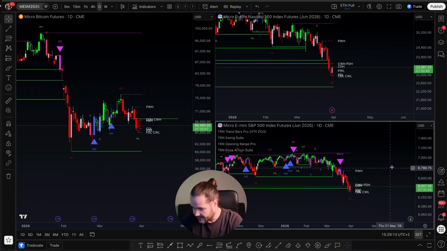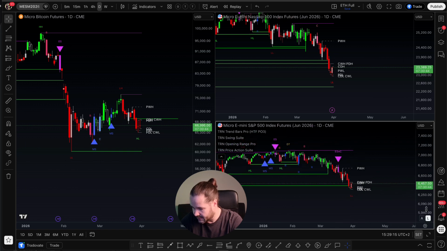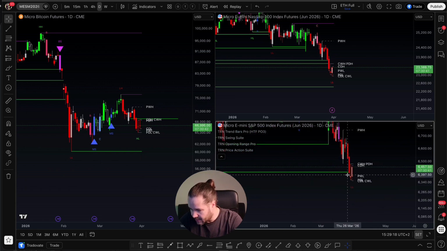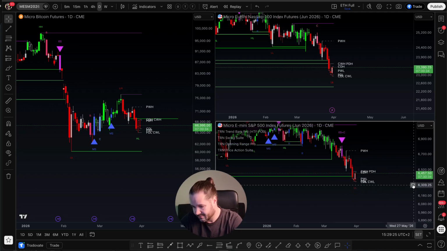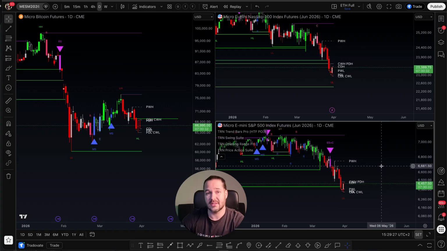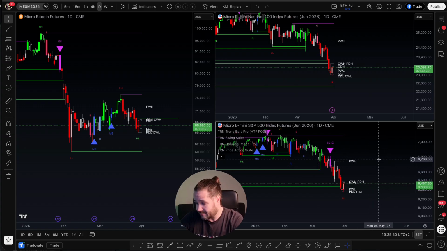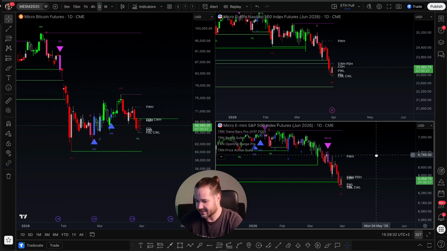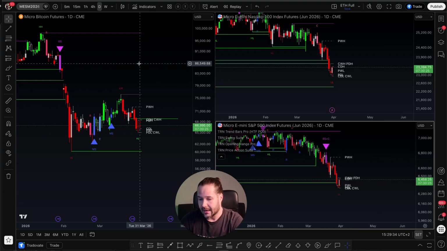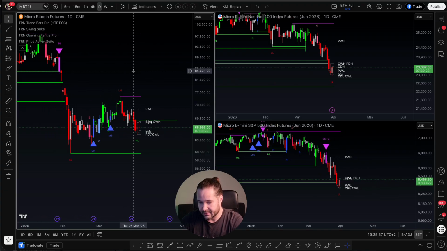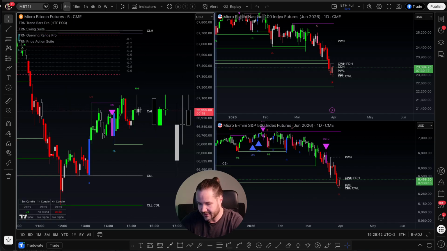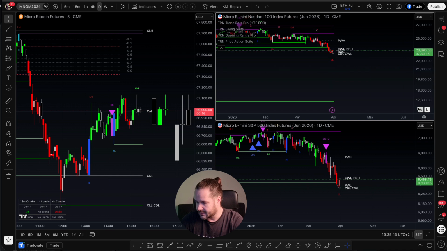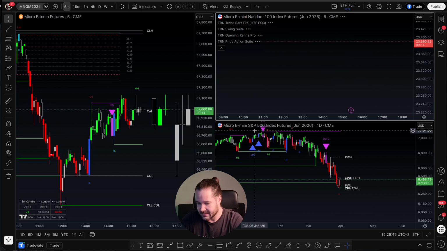And we have the same thing here on ES, where we closed below Friday's low yesterday, and maybe we take out yesterday's high today, but afterwards would be the most interesting moment to see if we get a bearish reversal. So there I will watch very closely if we get a bearish reversal signal. So let's go down to the lower time frames, the 5-minute chart, and instantly look if we get a signal here.